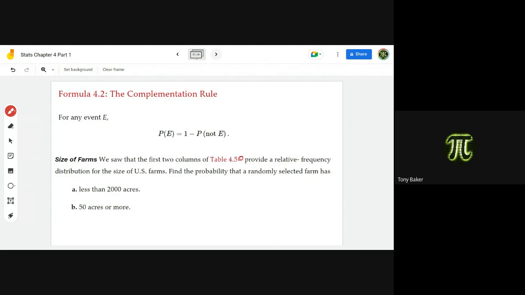So one of the ways that we can do this, sometimes easier than sitting there adding them all up, is if I want everything except for one thing, in essence, I want not that. That is 1 minus that percent that I have. So when I said everything greater than 10 acres or higher, I would do 1 minus the under 10 acres. Or when they said less than 2,000 acres, I could do 1 minus whatever the 2,000 acres was. And it would save me the trouble of going through and adding up a bunch of extra numbers.